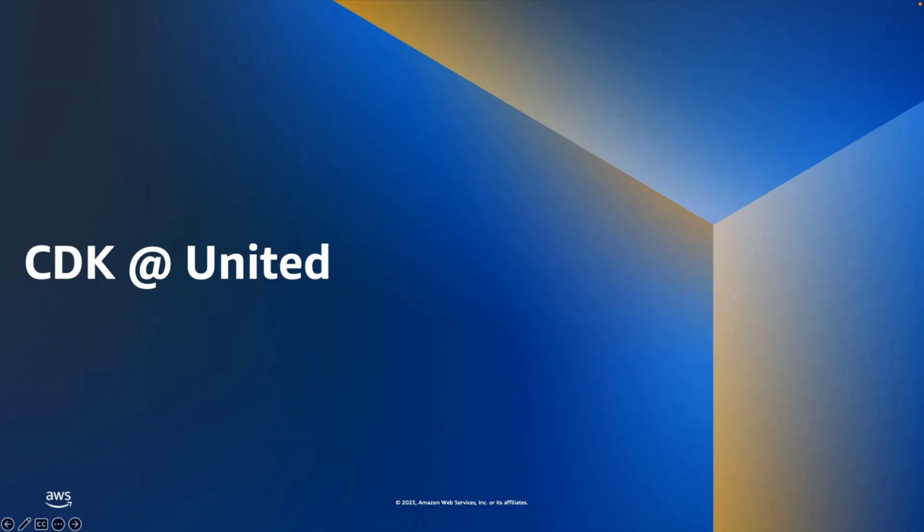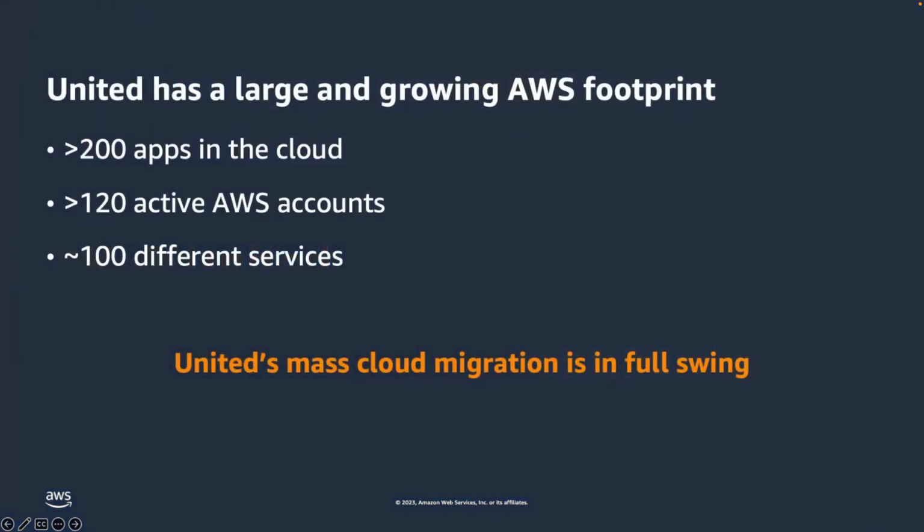United took that same approach when building out their construct library. AWS was privileged to have United on stage with us at AWS re:Invent, telling their story. So I'd like to take a few minutes to highlight some of the key points from that presentation. Just to share a few numbers related to United's cloud migration into AWS: as part of their migration, they've been identifying services to modernize, and they needed help accelerating both the migration and modernization of workloads moving out of their data centers and into AWS.